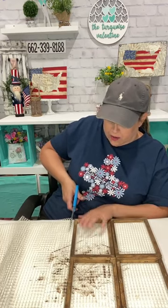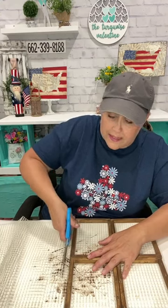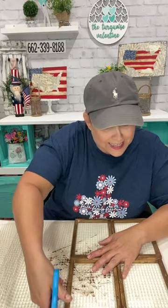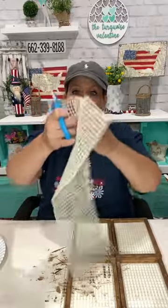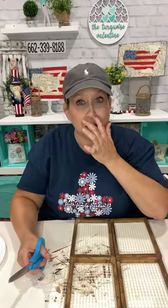I'm just gonna cut right here a little bigger than what I know I need, because y'all know me, you can always cut it off, but you can't add to. So I always like to do more than what I need, because I can cut it off. So I still have a bunch left, okay?